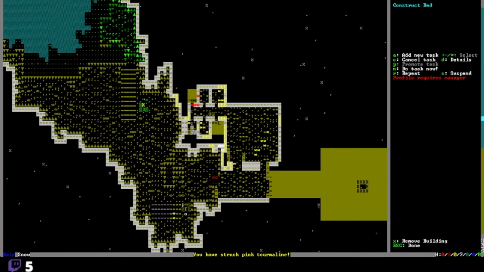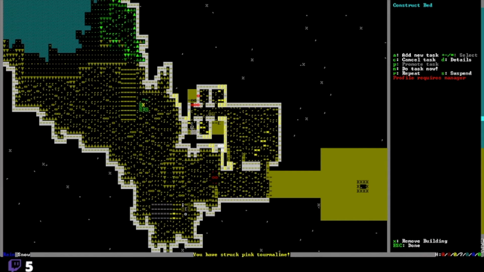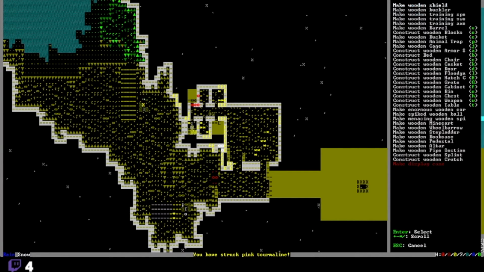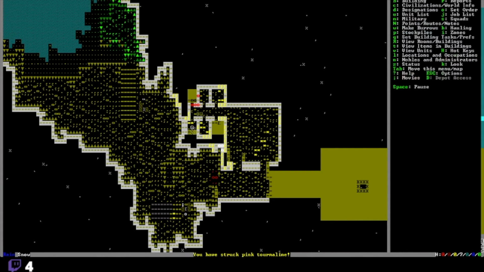Did they change it so that I can actually... No. See, this is neat. You can actually change it so that you're selecting a particular material, which is something that I've always been interested in. So that's good. 3, 4, 5, 6, 7. We'll make 7 beds for now. That'll keep Anthony busy.